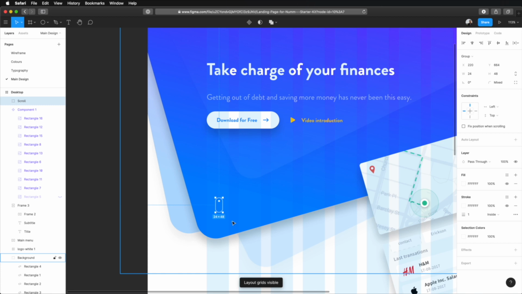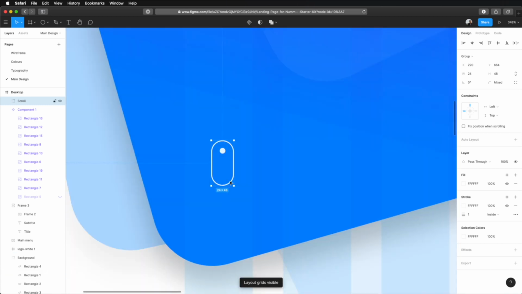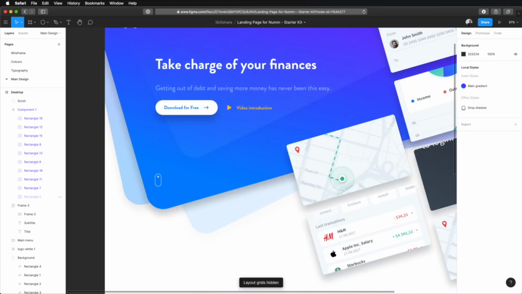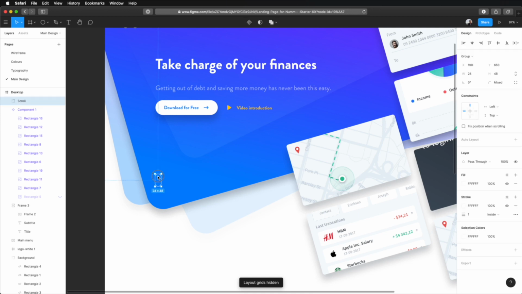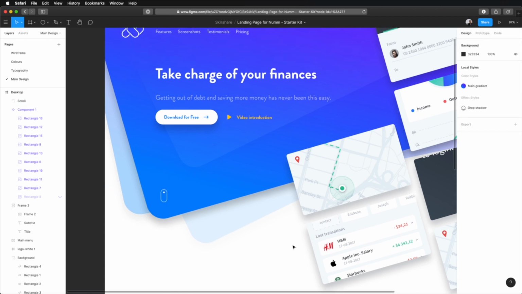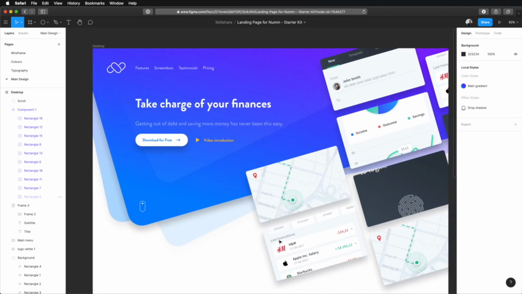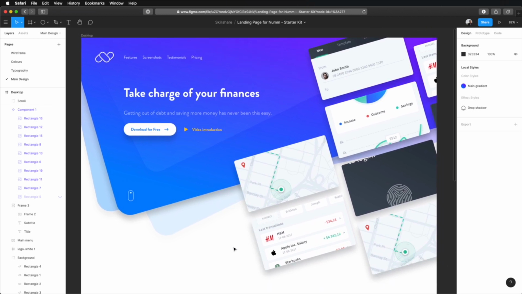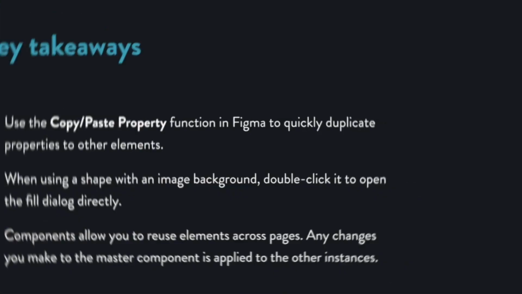So now let's bring up the grid and let's align it to the grid. Like so. Obviously, you don't have to align it to the grid. If you feel it looks better in a particular position, like so, you can do that, no problem. Just because we're using a grid, it doesn't mean that we have to align every single thing to it. So that is the finished hero section.